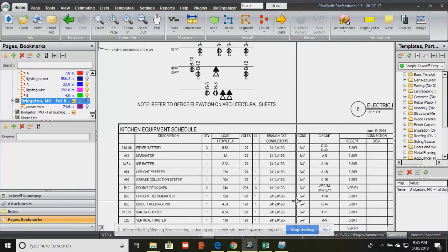Because if it doesn't, then that's when we get to popping breakers and stuff, right? Because we're putting, say for instance, the double-deck oven down there, B10, it needs 4 number 10s and 1 number 10 ground. But what if we connected it to a 2 number 12 and 1 number 12? Chances are every time we cut that on, it's going to break the breaker.